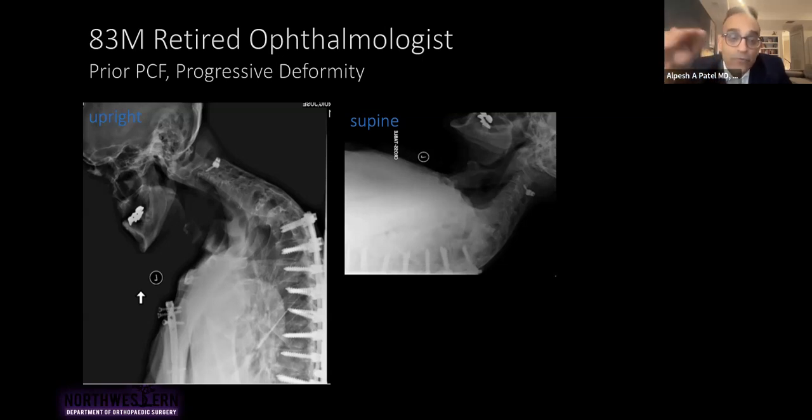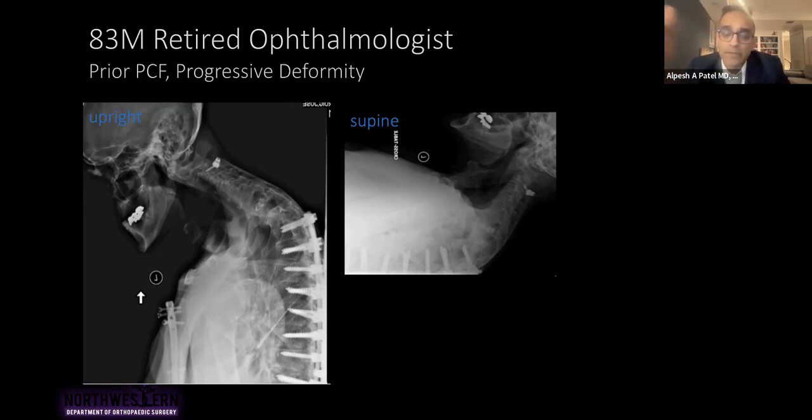He had a prior fusion up to his cervical spine, up to C2 or C3, I think. He had really severe pain after that surgery, had his fusion, had his hardware removed, except for one screw. I don't know why they left one screw, but they left one screw. And then came to me with progressive worsening pain, and then a progressive deformity, where his head is getting kind of locked down, stuck down into position.